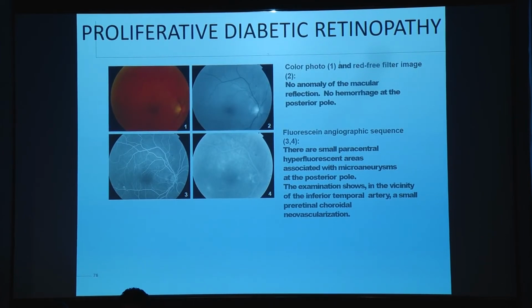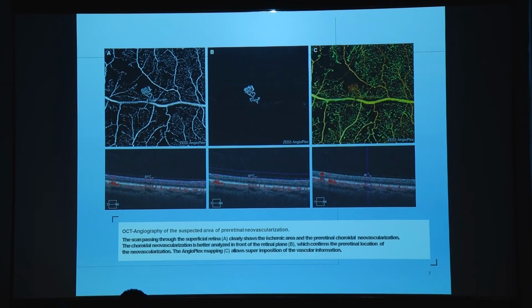Coming to cases of proliferative diabetic retinopathy, India being endemic for diabetes and the global capital, this is a very useful tool to pick up suspicious neovascularization, which many a time will not be picked up on a routine slit lamp with 90D or fundus evaluation. So OCTA will help in picking up small neovascular fronts, and this will help in treatment planning and following up of patients.